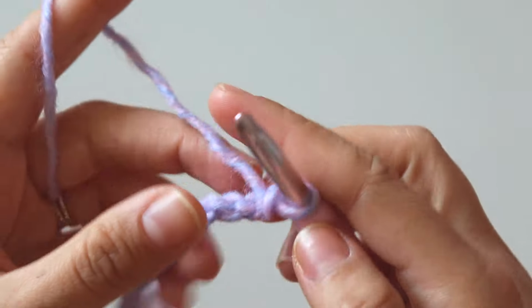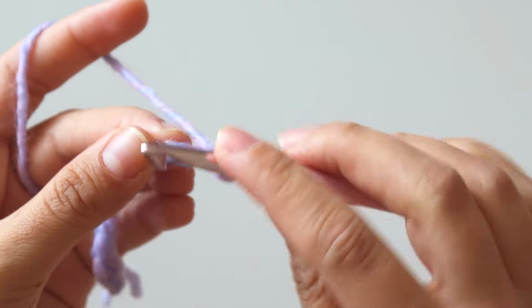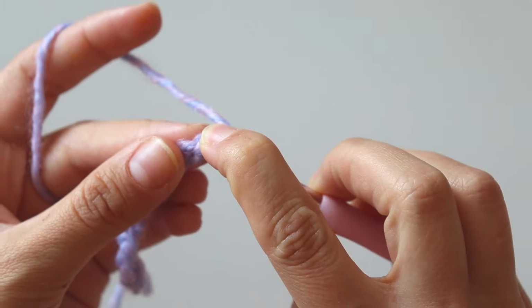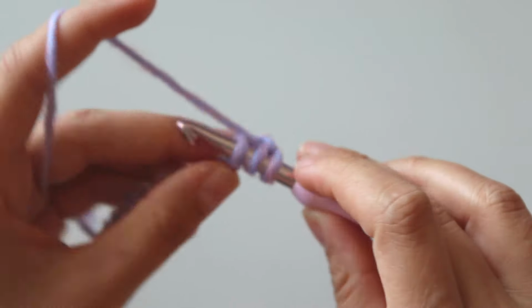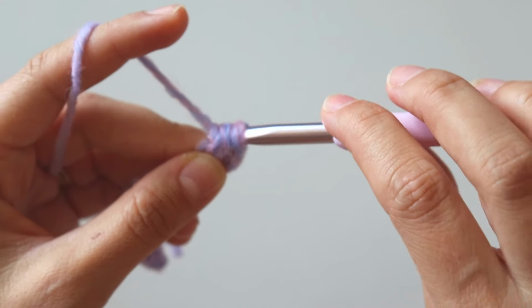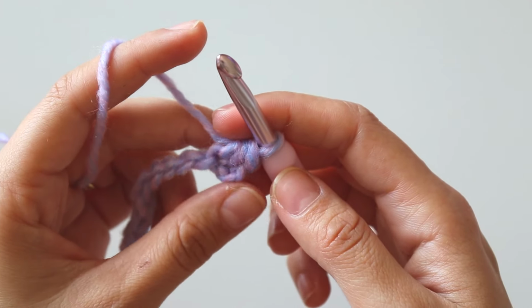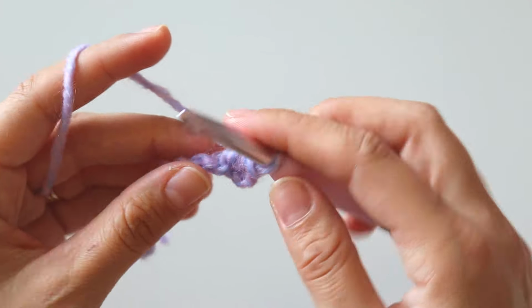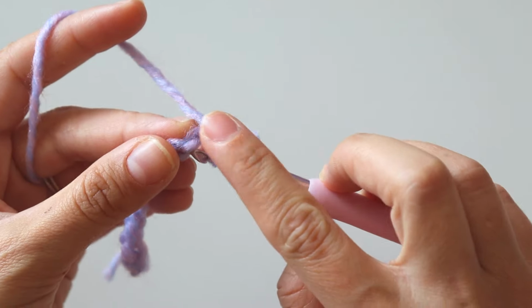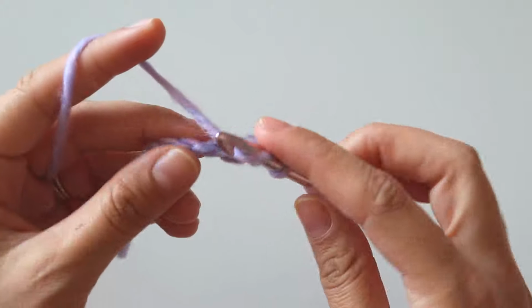Back loops, yarn over, skip 2, into the third stitch, insert your hook, grab the yarn and pull it, yarn over, pull through from 3 loops, all the loops. That's the half double crochet. Now keep making half double crochets.